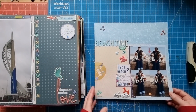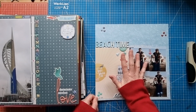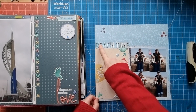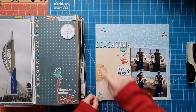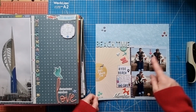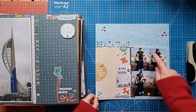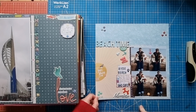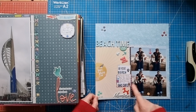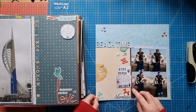This is a local beach where we live, so pattern paper with sort of bottom left right cluster really, because there's kind of a gap here, isn't there? So foam alpha here, which was from Sparkle City. Three clusters of enamel shapes here. Three 3x4 photos of me and the doggies on the harbour wall, or the beach wall. It's not a harbour. Lots of puffies dotted around. A little balloon doggy here. So I'm just saying ride, beach and cafe with tiny puffy alphas, which may have come from Chamel's collection.